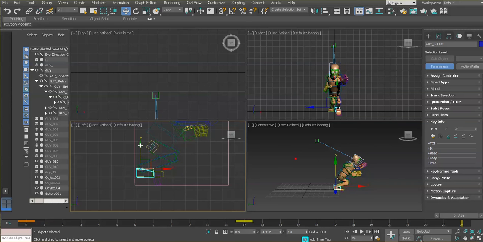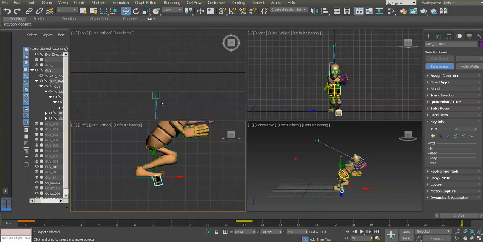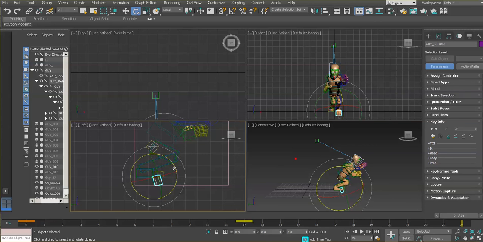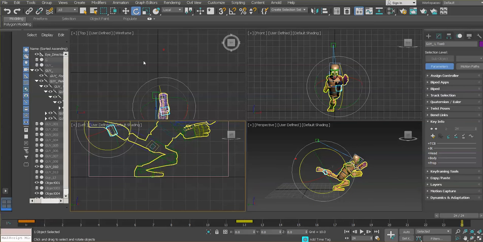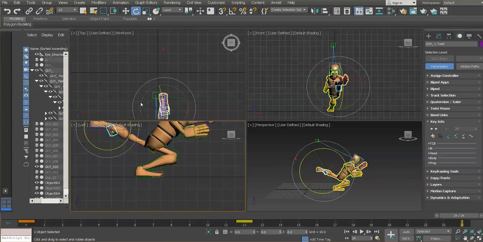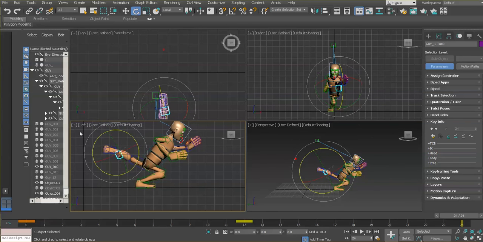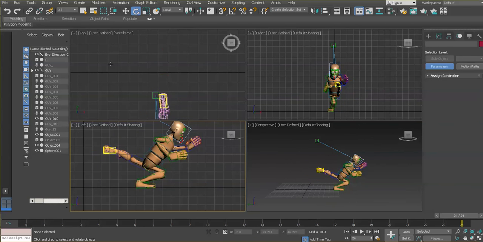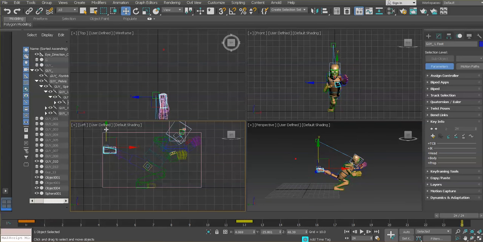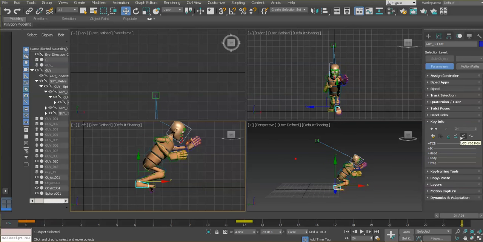And then I go on that toe that doesn't look right, and oh, I forgot to set the key. So let's move that guy back down, and set the key because we need to set the placement on frame 24.